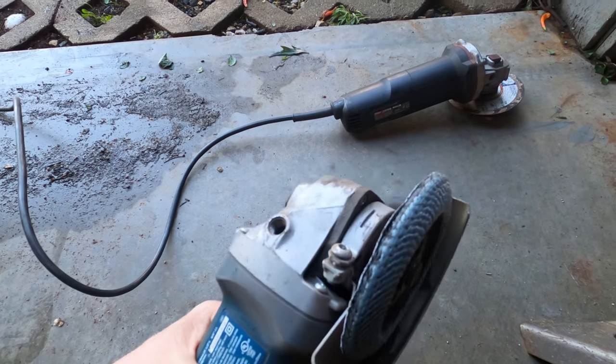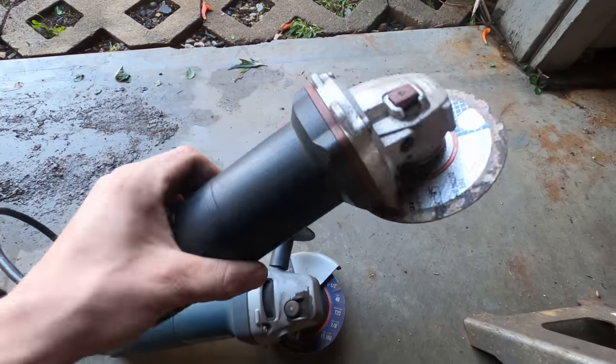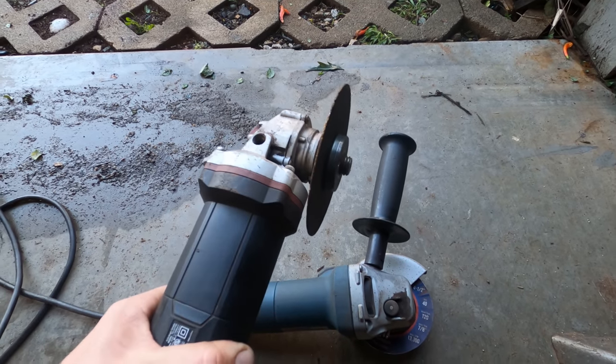Okay, a couple tools. We've got our angle grinders, of course. This one has a flap disc. This is great for sanding and smoothing out corners after you cut them. This is another angle grinder. You don't need to have two. You could have just one and switch these blades out. But this has a cutoff wheel. I'm gonna use this to cut the steel tubing.